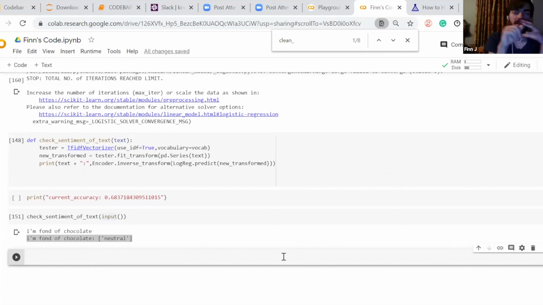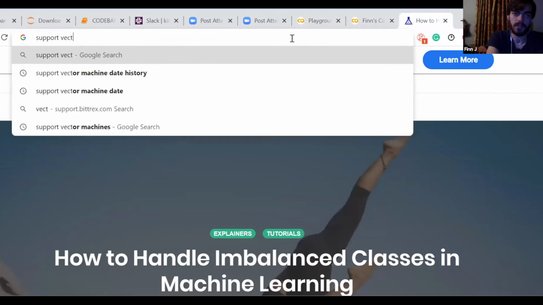So now this is the point where you start thinking, okay, let's try possibly some deep learning, possibly a neural network. But what I think might be a good one to see is something called a support vector machine. A support vector machine is a very old model, and it was one of the original neural networks. A neural network is basically a model that resembles the human brain in how it learns. So yeah, just taking a more sophisticated model, let's see if we can get that accuracy from 68% to hopefully possibly 70 or even 80%. It's very easy to find new models once you understand how to use one. So for our example, we're going to try out a support vector machine.